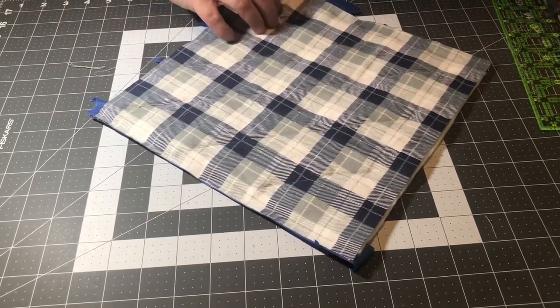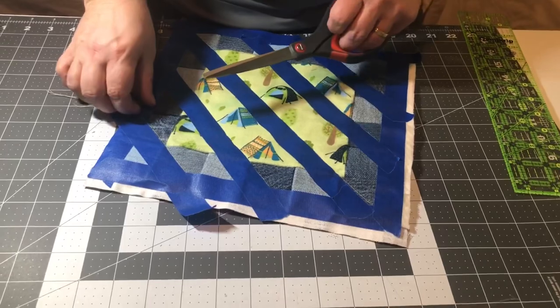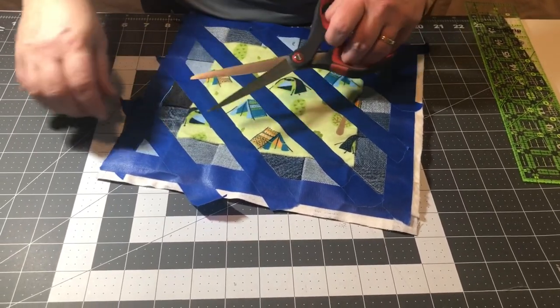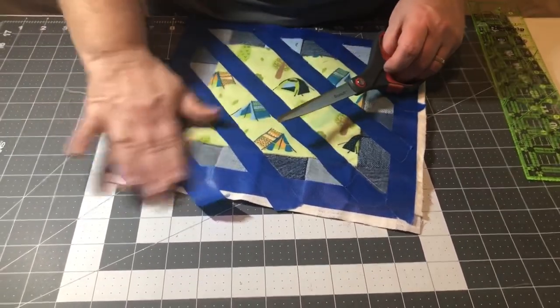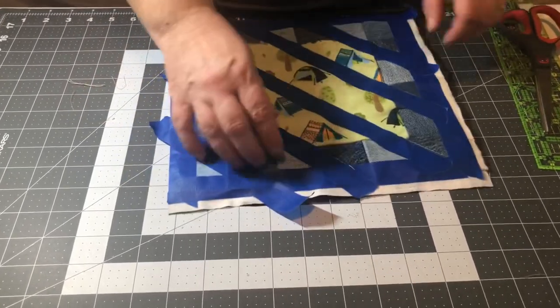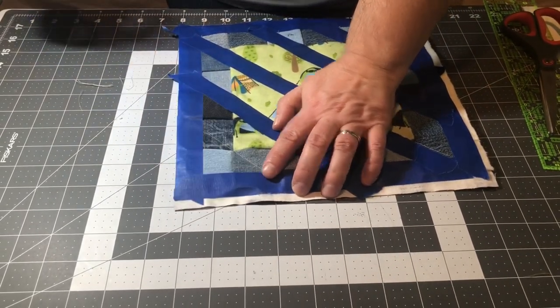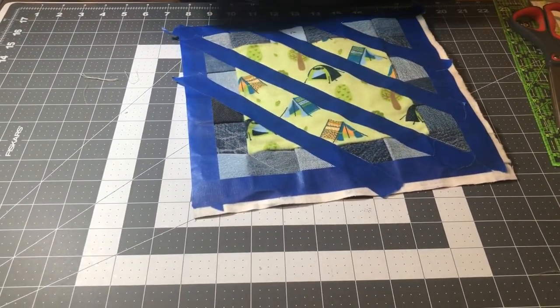Here's the back, and here's the front. I like to trim up my edges before I start. All right, so now what we're gonna do is we're gonna take these off so we can go the other way. See our nice, pretty little line.